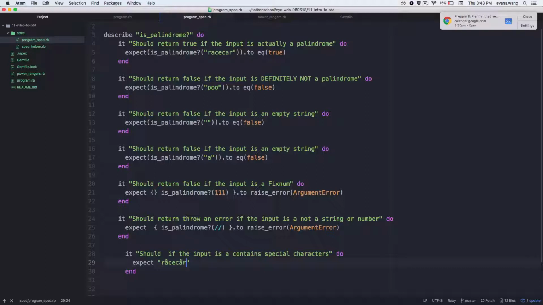But what if someone put like an exclamation point at the end? The code wouldn't work. You're talking about like this. Yeah. It would just return false. The code would read it, so it's just doing its job. In the same way that if I did this, it would return true. The code is just doing its job.